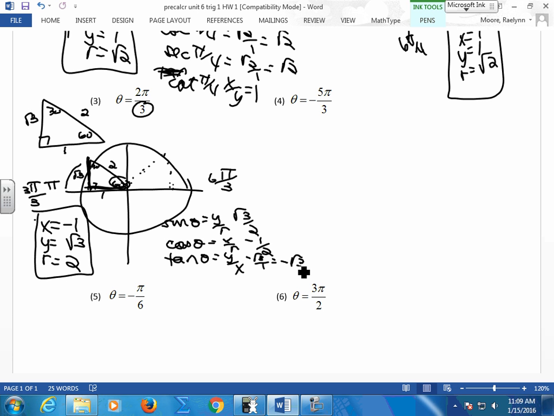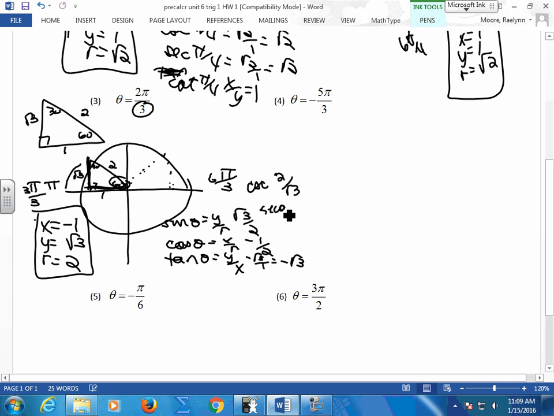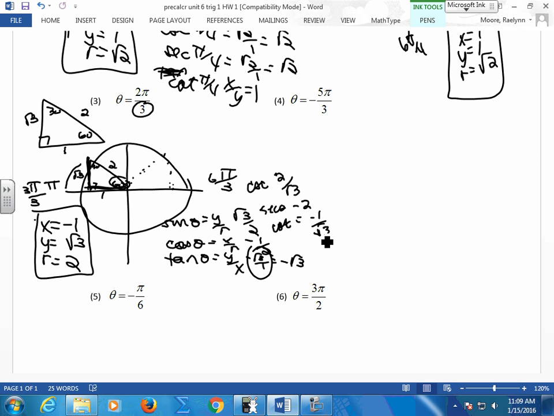Okay. And again, your cosecant, flip this over. Cosecant, and the nice part is, look, we don't have to rationalize. Secant, flip this over, -2. Cotangent, flip this guy over, -1 over radical 3. I never go back to my triangle again once I pull out my x, y, and r. And I can always check it on a calculator. I can even convert the 2 pi over 3 and find out that's 120 degrees.